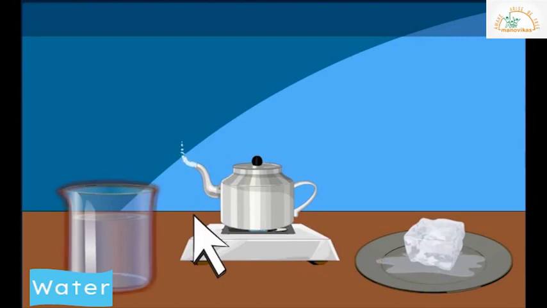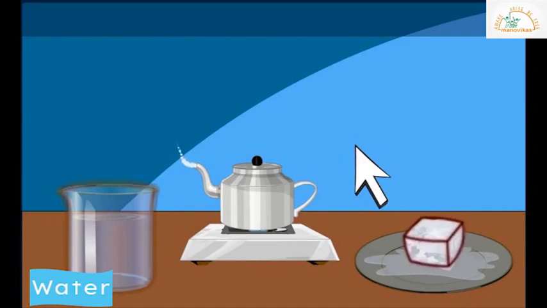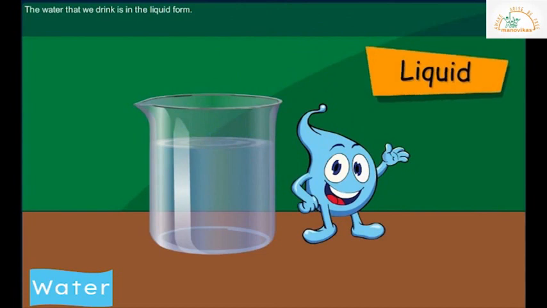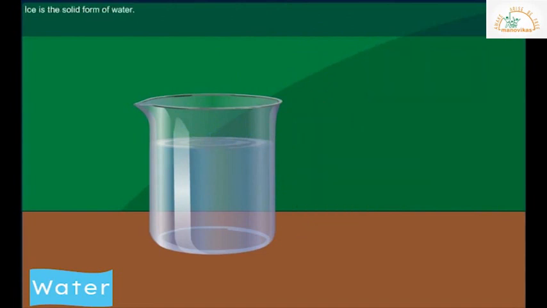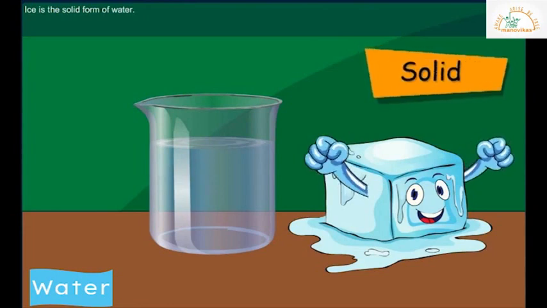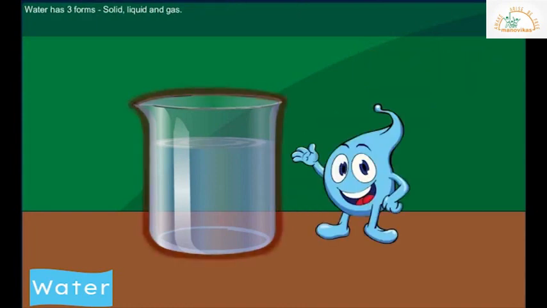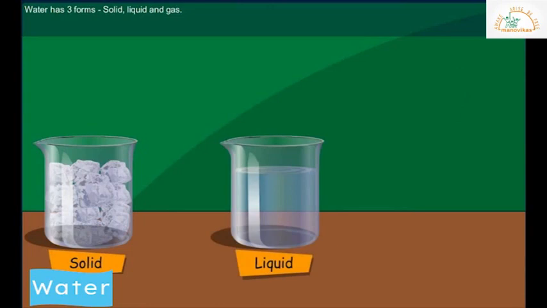Hi children, could you tell me which one is the water? How many of you agree? Yes, that was right. Well I did too. Look, our arrow has clicked on ice and steam too. Did you think that was right? Water has three forms. The water that we drink is in the liquid form. We love ice in our cold drinks. Ice is the solid form of water. Water can be found in the form of gas called steam or water vapor. So water has three forms: solid, liquid, and gas.